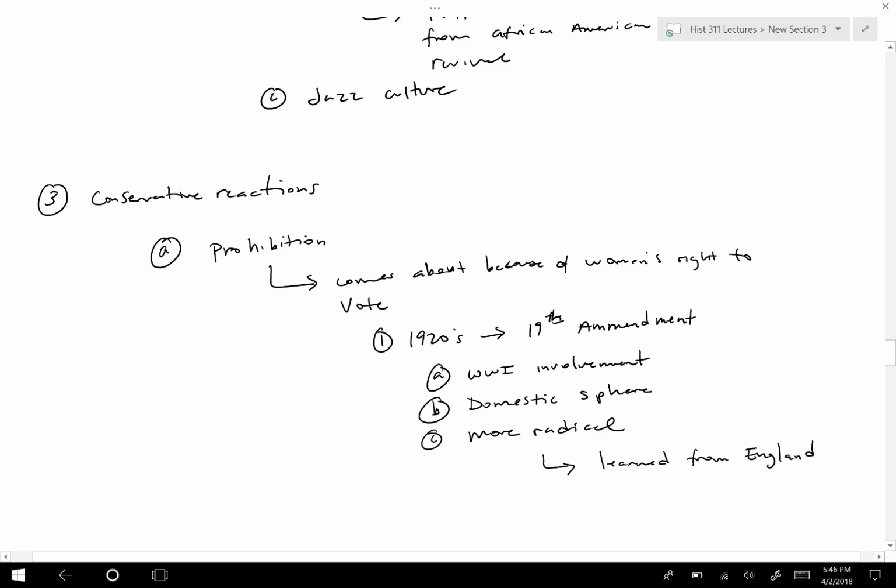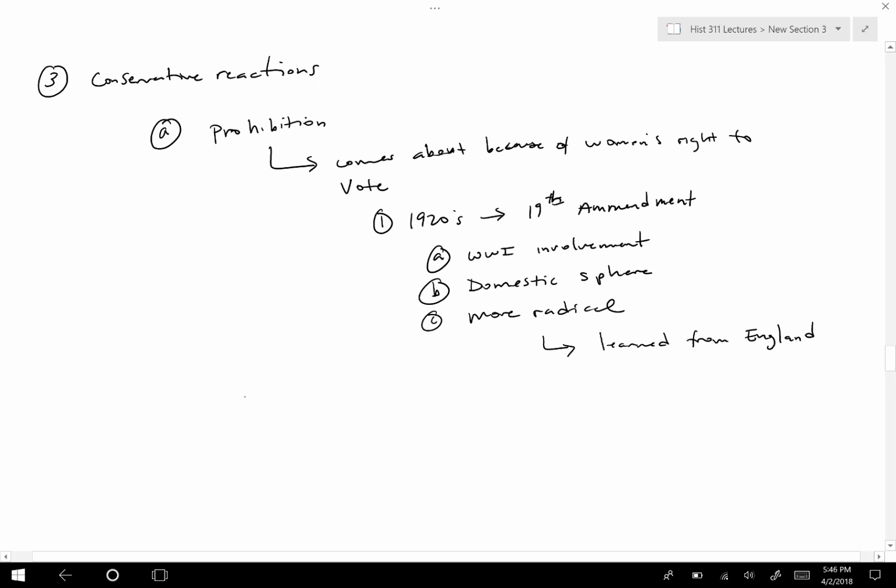Okay, so with this, the idea was that I'm gonna put two over here. In England, the women had actually thrown themselves in front of carts, locked themselves to fences and gone on hunger strikes. They had vandalized and destroyed buildings in order to get the right to vote. Now, in the U.S., they don't go that extreme, but they take that and go, to be noticed, you have to force it. Being polite isn't going to get us the change we want. They're just going to keep ignoring us. And so we have to step it up.